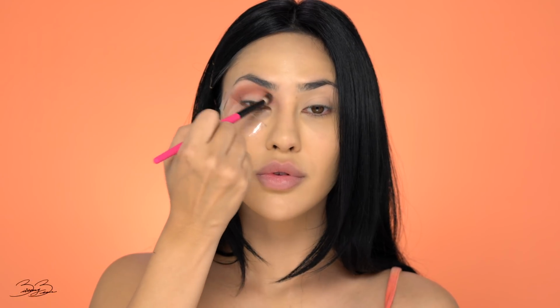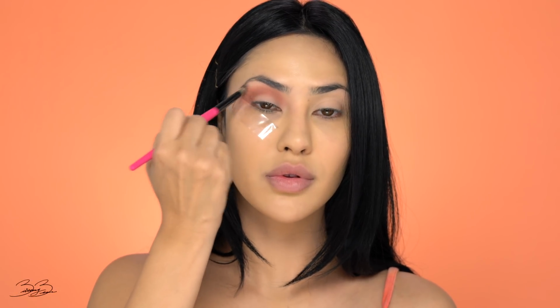Wow, this brush actually works really good. I love how it's blending this product out. Okay, BH Cosmetics, I see you. Coming out with some really good synthetic brushes. As you can see, this is such a beautiful color and it's super vibrant and pigmented.